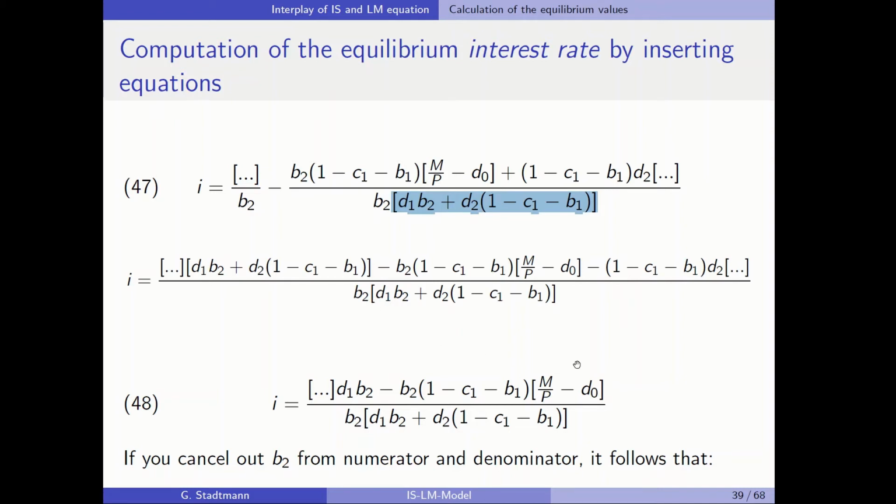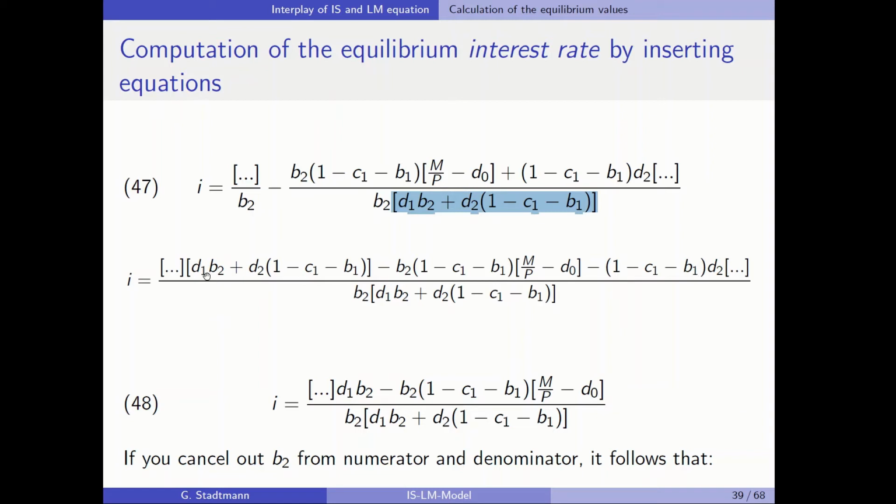Then it will be the case that some parts drop out. We have here the square bracket times D2 times the elements in the round brackets with a negative sign. And the same expression pops up in the first part. Like here we have the square brackets, we have D2 and the term in round brackets. This is positive, that is negative, so this will drop out.